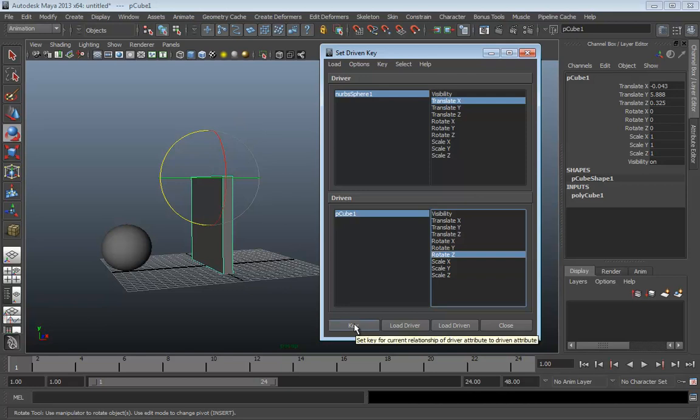Now is the point where we make the door do anything. We need to create our initial key. So go ahead and click Key. If you select your door, you should see that Rotate Z now has a keyframe on it. That means you're doing it right. Or whichever rotate. You might have had to rotate on Rotate X in your case. That's why we verified our axes.